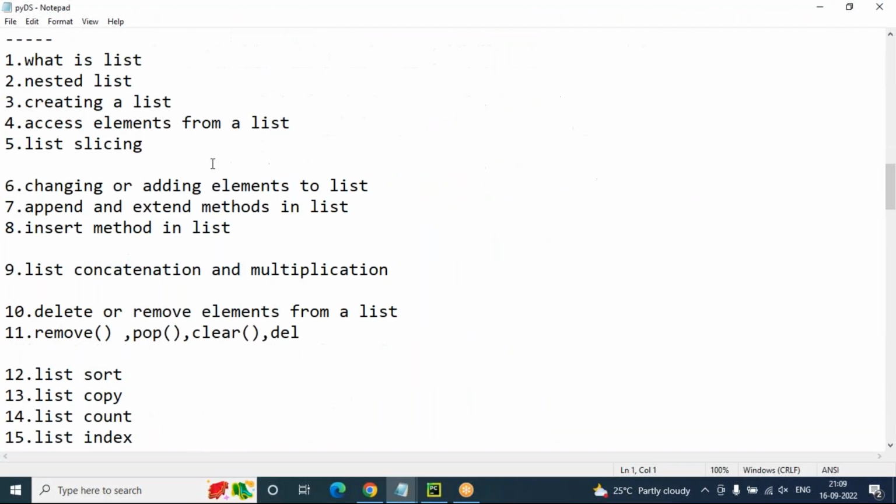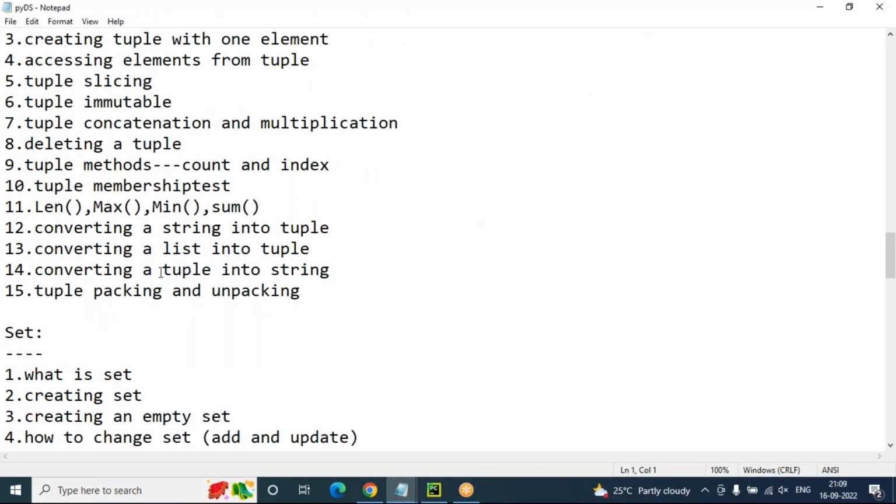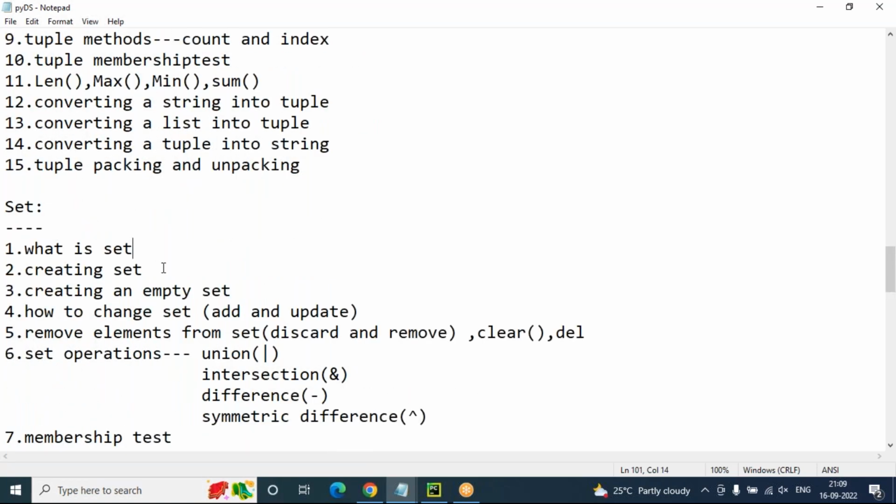We just completed string, list and tuple, and now coming to set. So what is set and how to work with set, we'll discuss clearly. Set is an ordered collection of elements. Sorry, unordered collection of elements only. Set means unordered collection of elements.